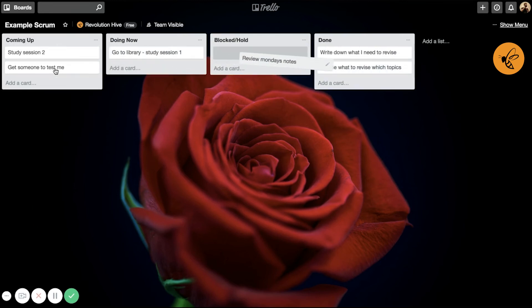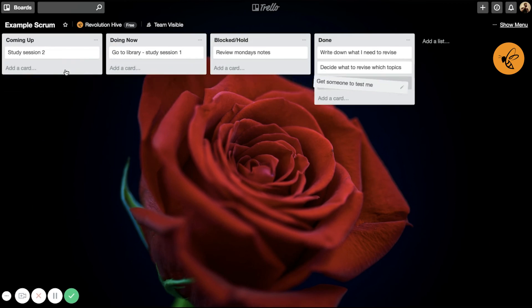The aim of the game is to move tasks all the way to Done. Our team at Revolution Hype uses this so we can see where we are in our projects. You can use it as a student, for a social action campaign, a small project, or even household chores. Just keep updating your Coming Up column, make sure you don't have more than one to three things In Progress at a time, and focus on moving those items to Done.